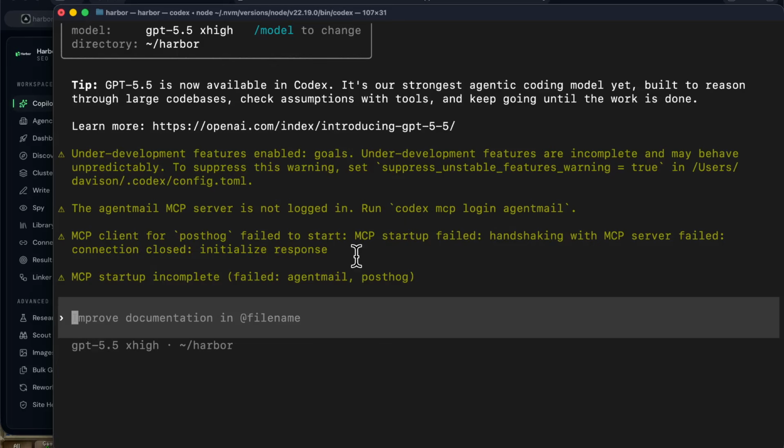Now, if you want a new feature, be specific, but if you want to work towards a goal, which I think is more interesting, like help me get this ready for production or whatever, in my opinion, that's where this is really going to shine. Now, I did use extra high for this, or X high, and I just let it run, and I'm super, super impressed with the result.